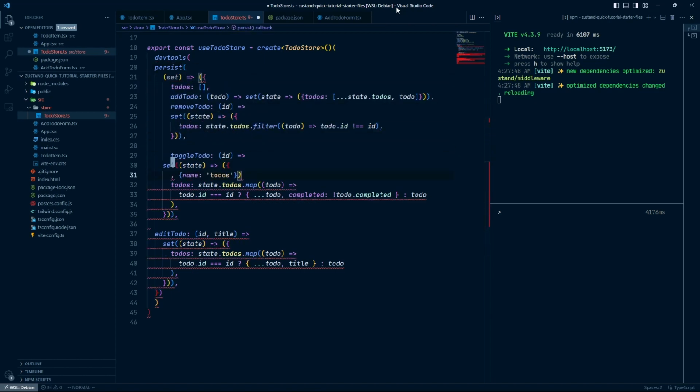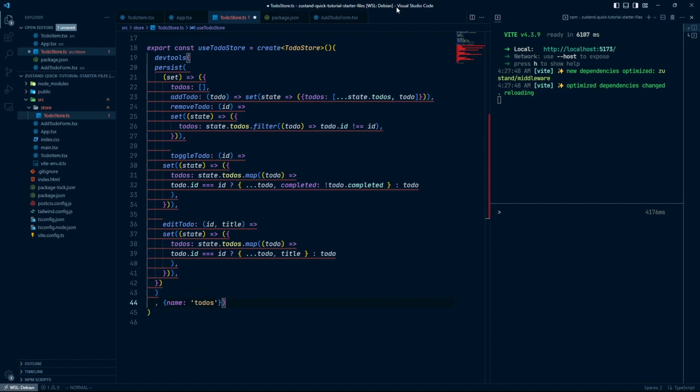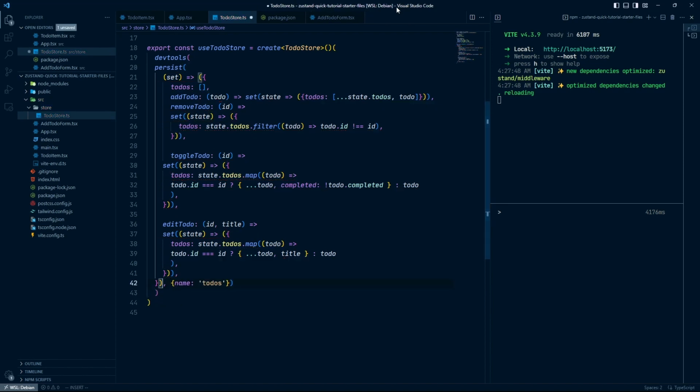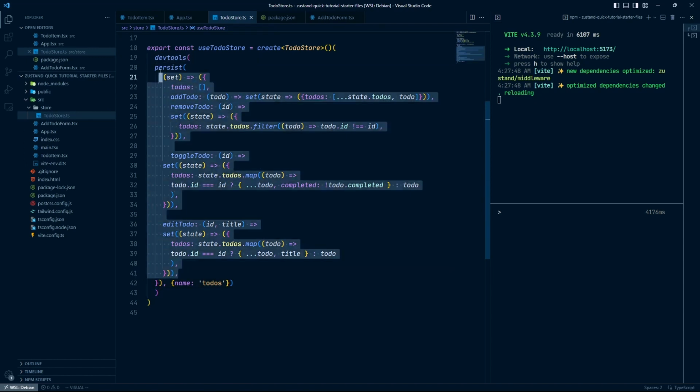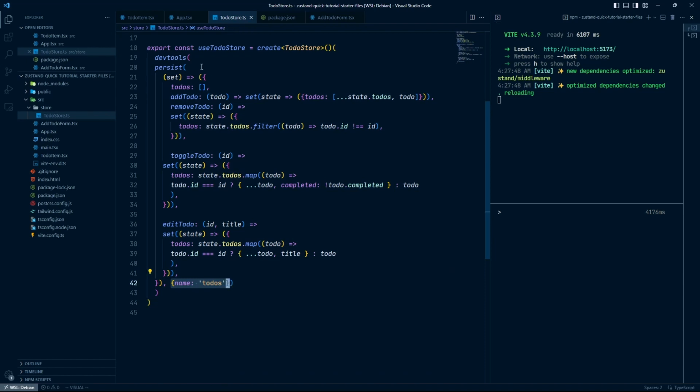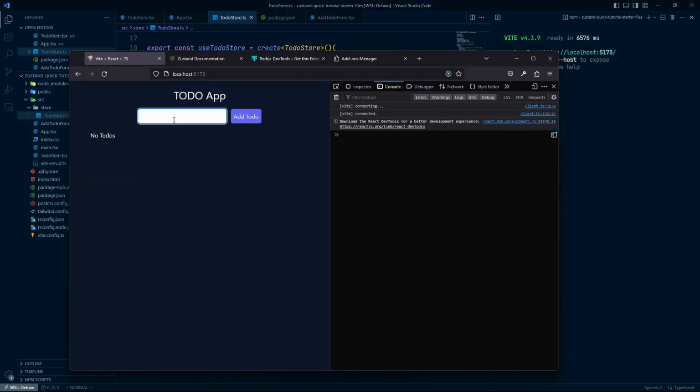Now we can just grab this whole thing and wrap it with our store. I think that's all. This will be after, like that. So now we have our Persist, and it is wrapping this whole thing, and we are also passing the options for our Persist, you can see. Now once we have that, I can try it. If I refresh this, I can see it is persisted.